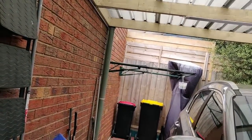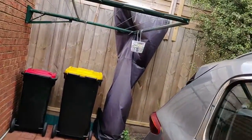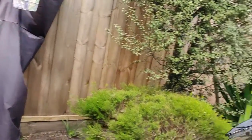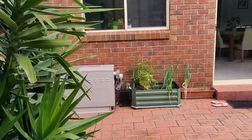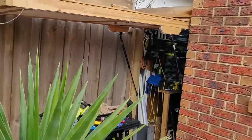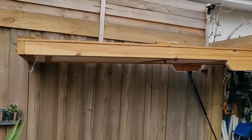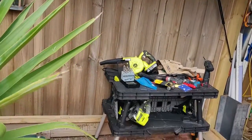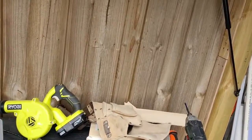But that's what I've done today. It was a fiddly job. It took me a couple of hours. But yeah, it's fun to have a little bit of a job for a Sunday. It was raining, so I put the veranda of the bird shed up so I could work underneath there, and gotta pack away the tools and clean up my shed.